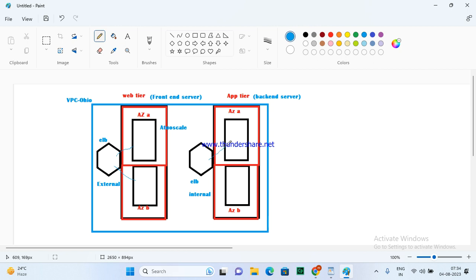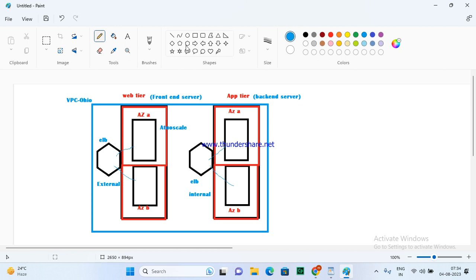And here one more, we have a load balancer which is acting as a backend. So it's a private load balancer which works on private IP, private subnet. This we place on a public subnet, and it's going to be an external one, which is going to have what? Direct interaction with the clients.